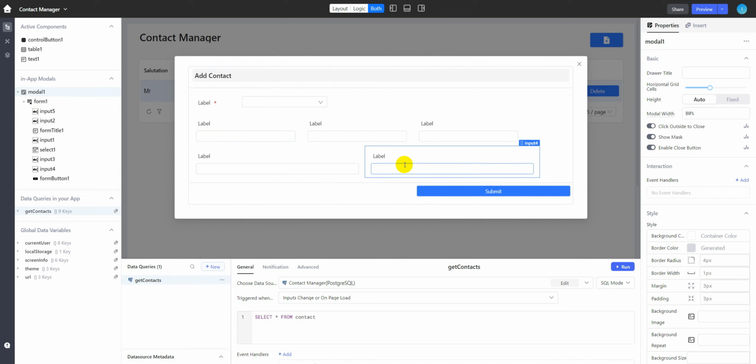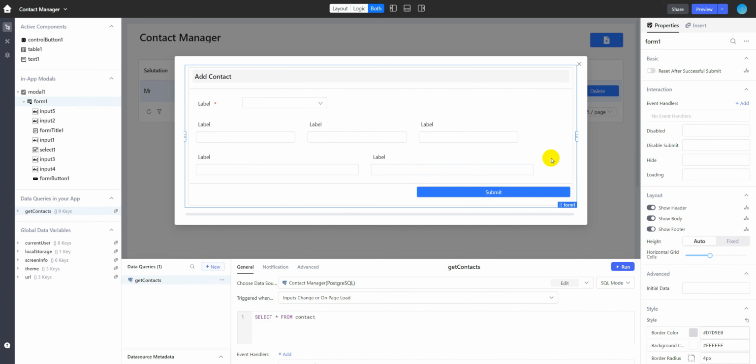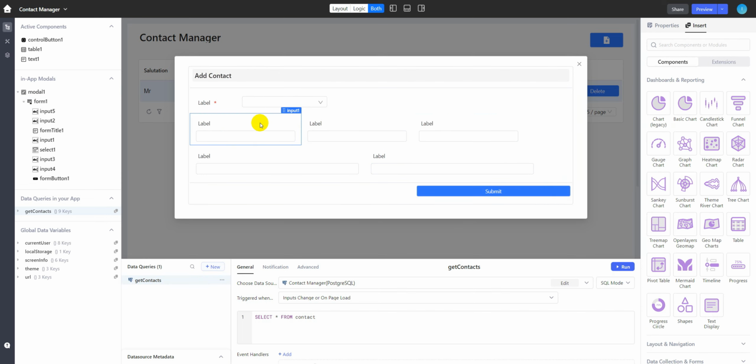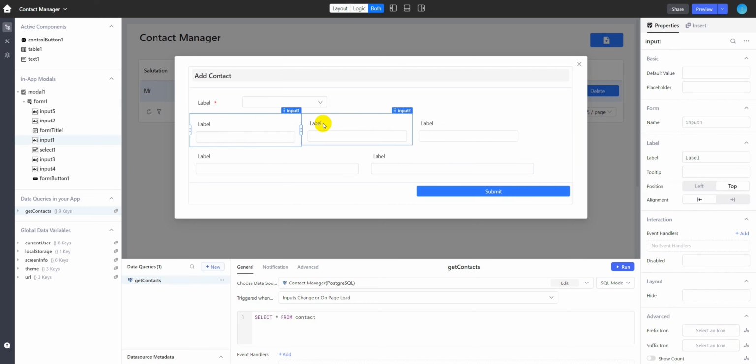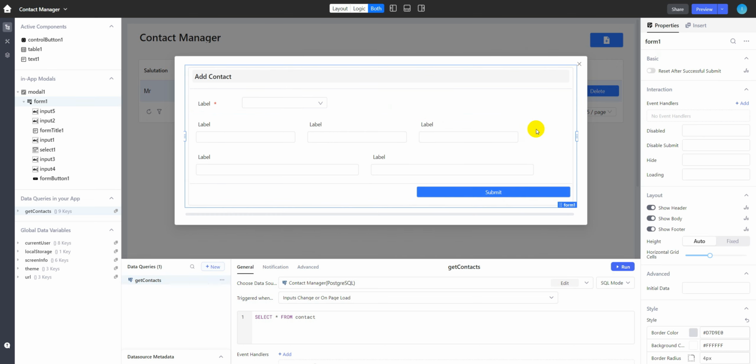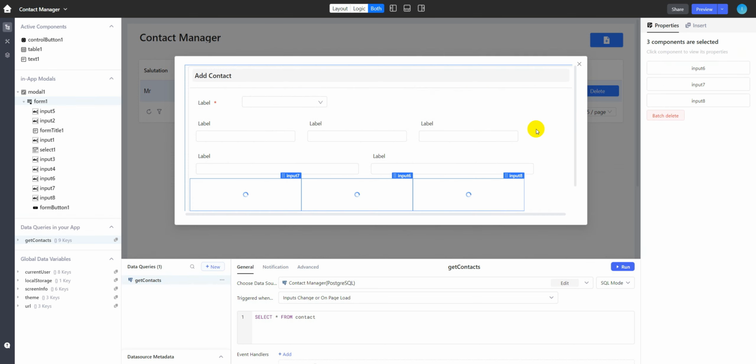Below this address 1 and address 2 line, we will have city, pin code or zip code, state and country. So there will be another line of 4 elements. As we had already copied these previously, I will select all 3 of these, copy them, select the form and paste them.